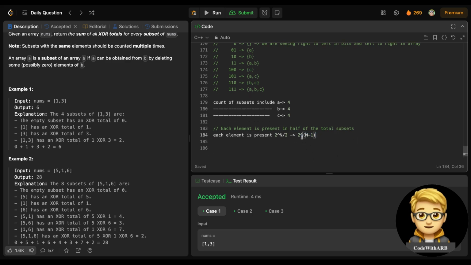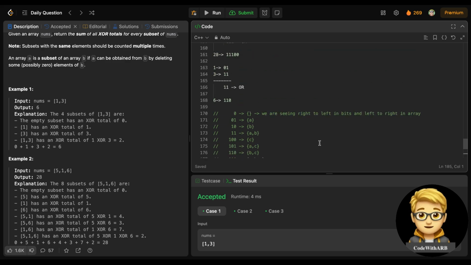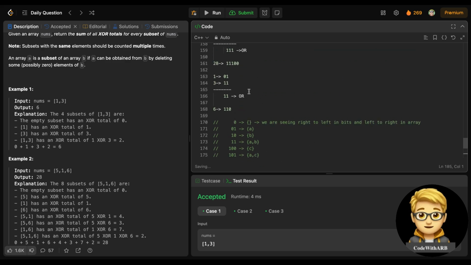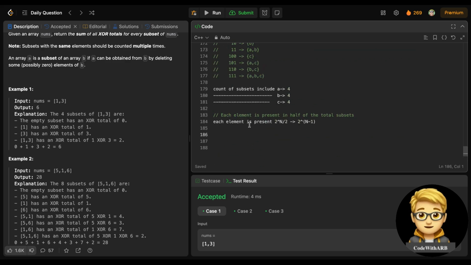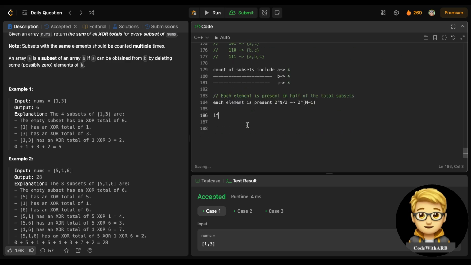Okay. And one thing is clear, that if we want to make a set bit at a specific position, then one should be present an odd number of times, right?